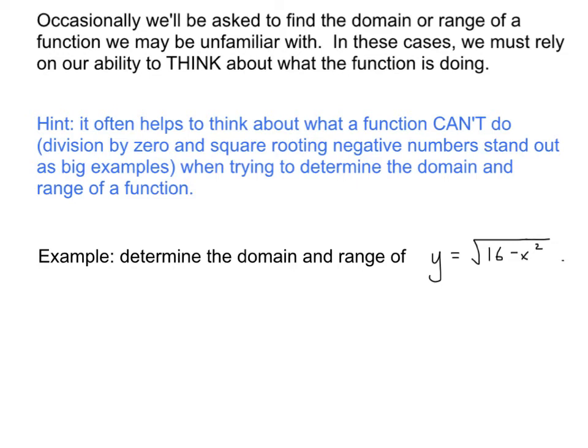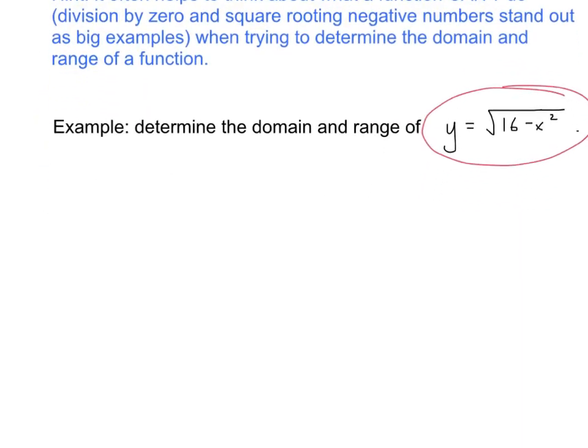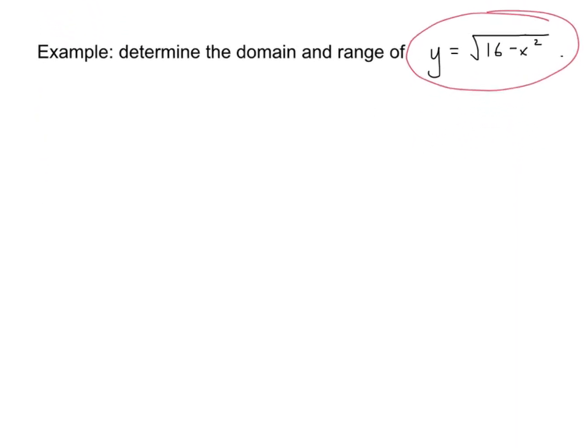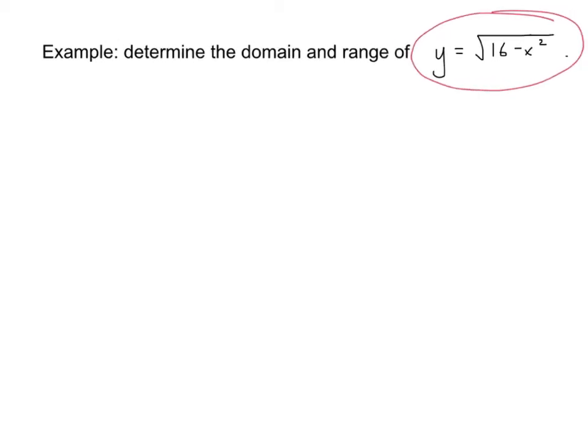Like, you're not allowed to divide by 0, you're not allowed to take the square root of negative numbers. And when you have those things in mind, think about your function and see if you can think of what things you're allowed to plug in. So for this function here, let's try and figure out what the domain and range of this function are. We know that a square root can't be negative. So we have to think, what could possibly make the stuff inside, 16 minus x squared, negative? Pause and think about that for a second.